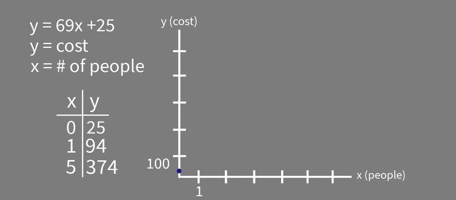And I'll go ahead and switch colors to make it more apparent where the points are. So there's our 0, 25, 1/4 of the way up to the first tick mark. At 1, we're at 94, which is going to be just under 100. And at 5, we're at 345. So right about here would be 350. Or actually where I made that tick mark was a little bit low, so it's probably about 345. So we'll go out to 5, 1, 2, 3, 4, 5, and up to our 345. And then we should be able to graph a line through all 3 points as long as my scale isn't totally inaccurate.